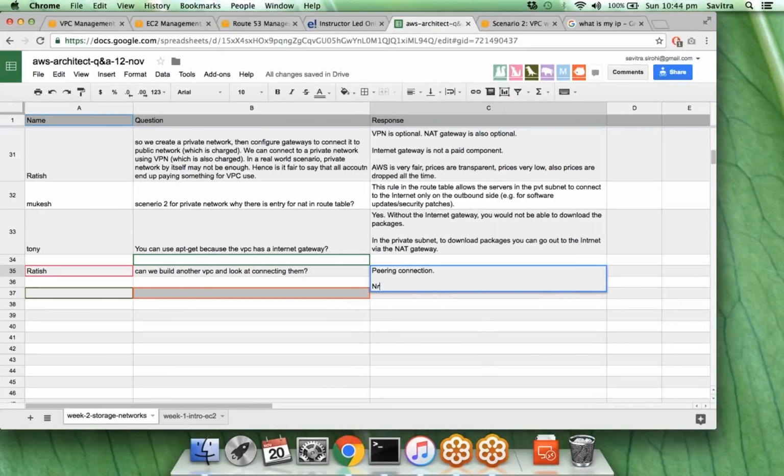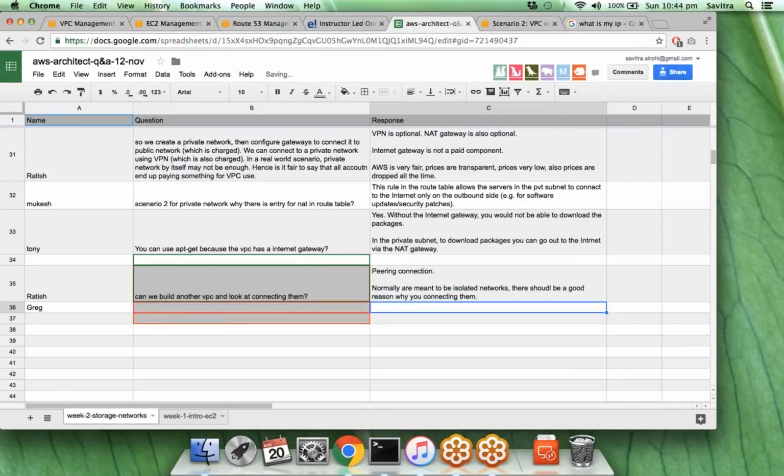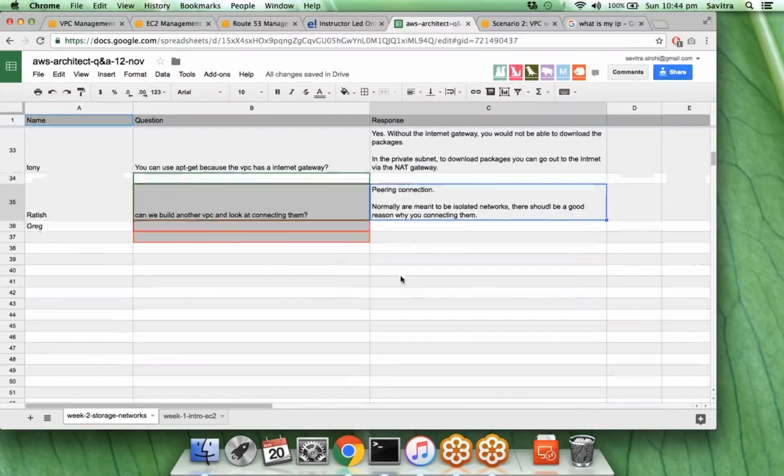Normally, VPCs are meant to be isolated networks, right? There should be a good reason why you are connecting them, right? But otherwise, we'll take a look at how to create a peering connection. Let me just answer some of the other questions here, and then maybe we'll look at creating a peering connection.